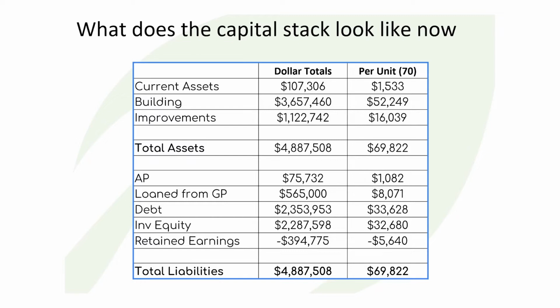When we go into our liability side, here's where it gets a little interesting. Yeah, I do see that line item of retained earnings. Can you go a little deeper on that item? Yeah, it's negative. So we got negative $394,000. And this is essentially negative cash flow for the time frame that we owned the deal. So day one, we go into construction and people are leaving and we're cash flow negative. So that's our retained earnings there.